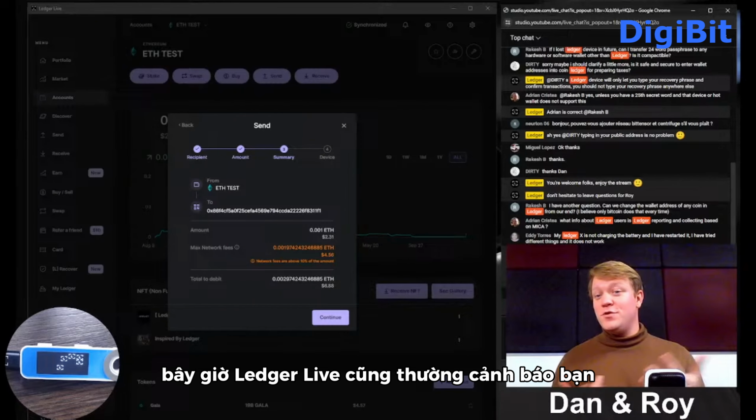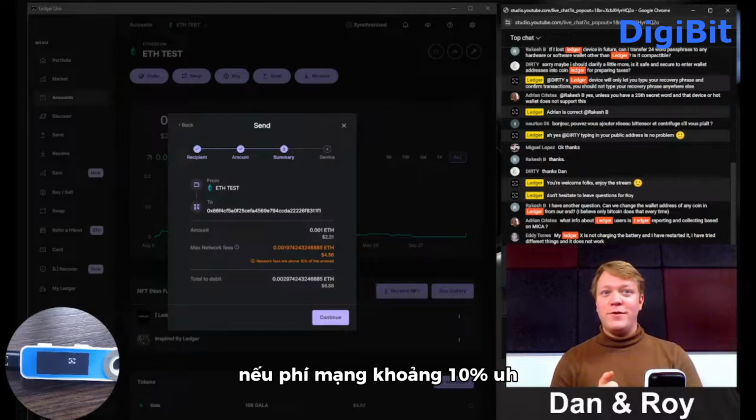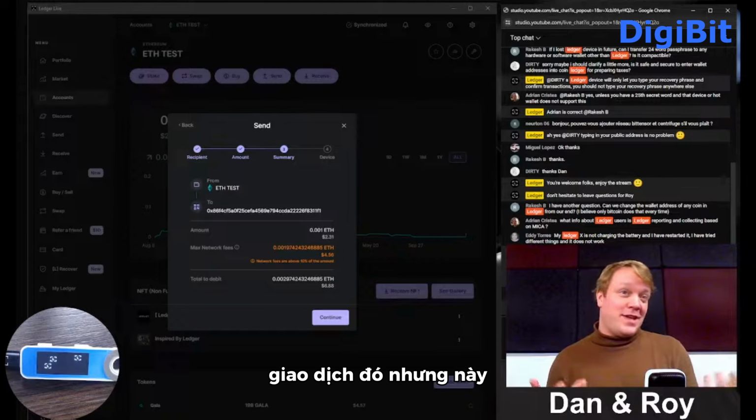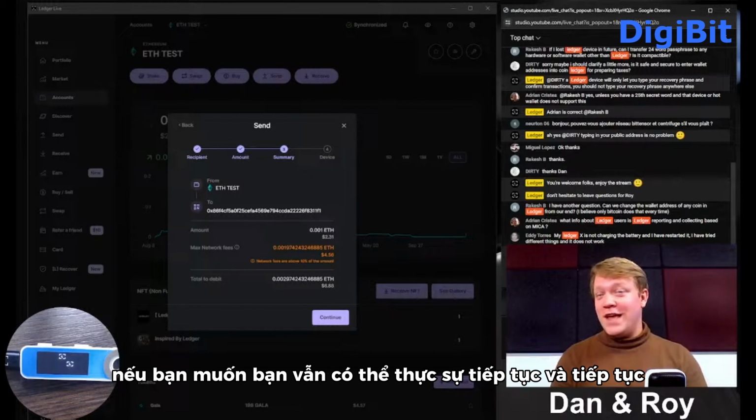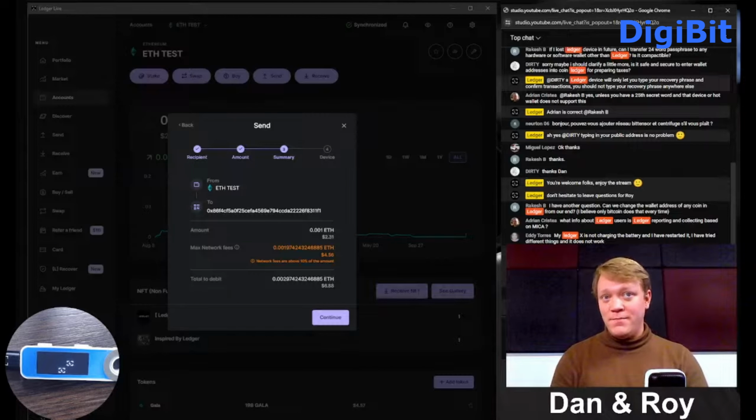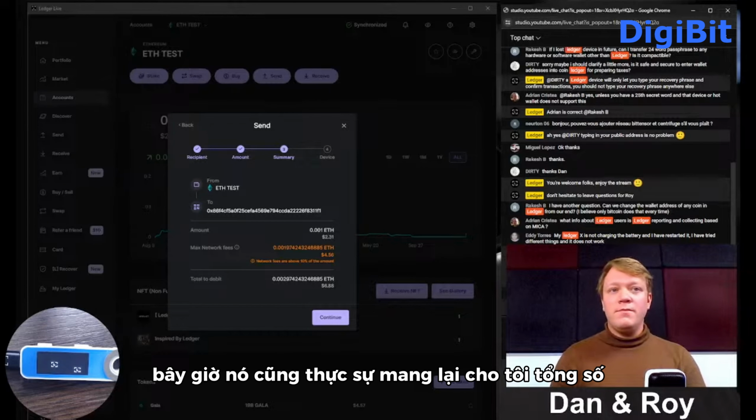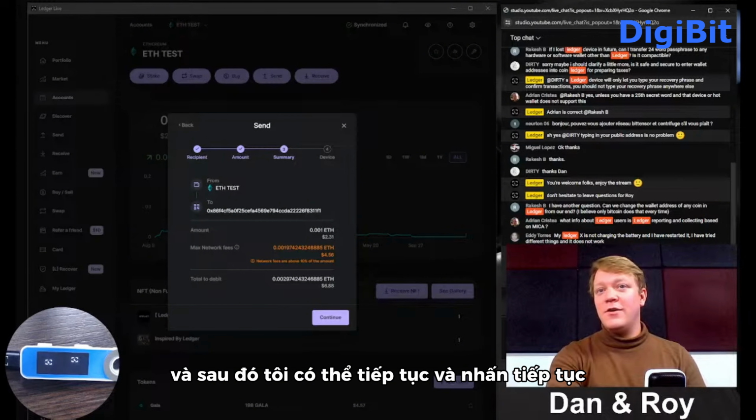Now, Ledger Live does usually warn you as well if the network fees are about 10% of that transaction. But hey, if you want, you can still go ahead and proceed with that transaction. Now, it also gives me the total. And after that, I can go ahead and press continue.